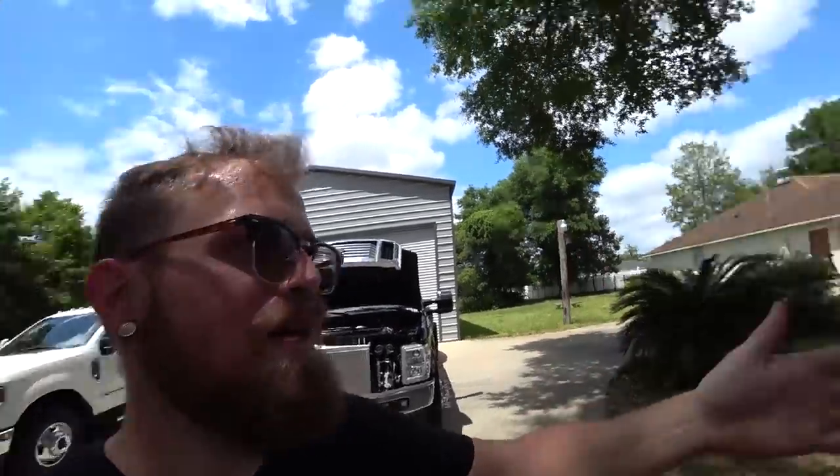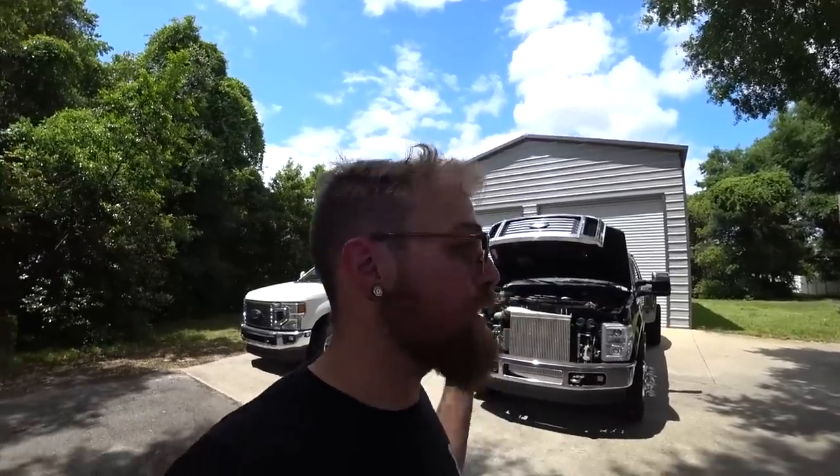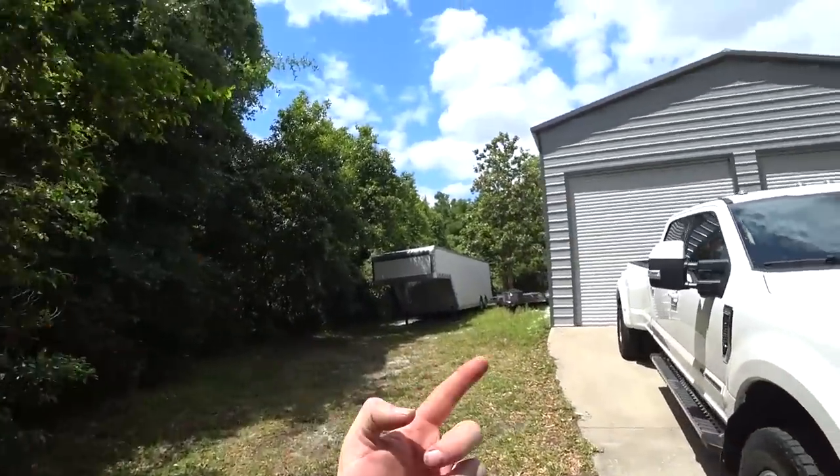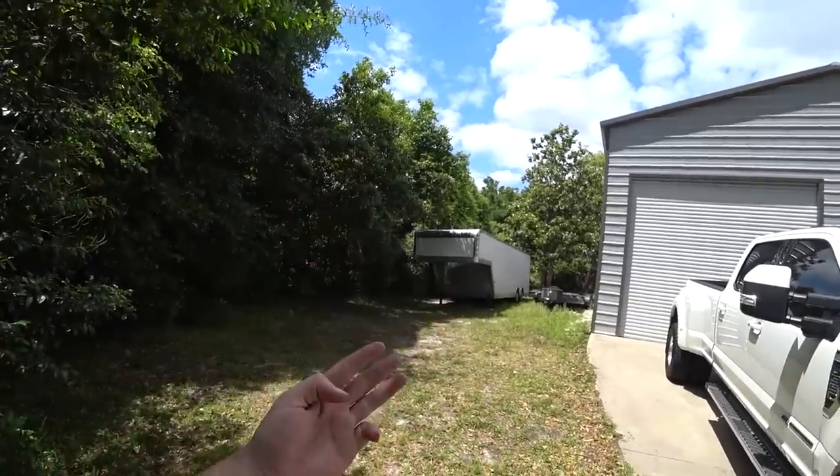If I break down going to Tampa in my turbo truck or the Pulsar, it's an inconvenience but I can find a way to get it home. However, if you break down towing a gooseneck trailer halfway across the country — your truck broken down with your trailer, your race car, your spare parts, your tools, your tires — you've got your whole livelihood in one shot. You can't just have a tow truck pick them all up at once, and you don't want to leave it on the side of the road. It would be a disaster. Because of that, tow rig reliability is incredibly important to me.